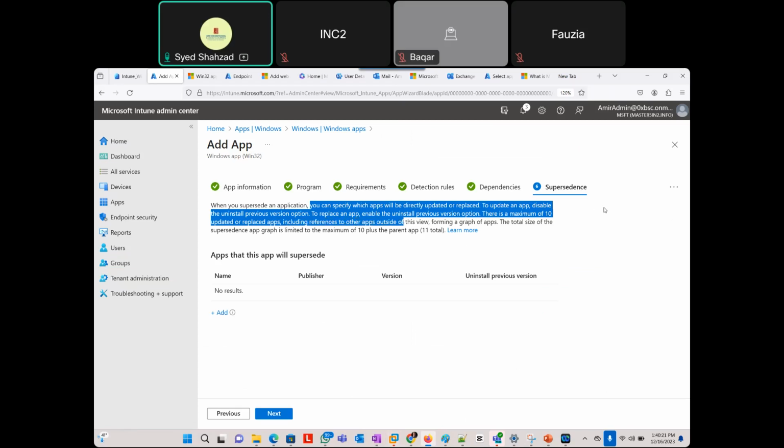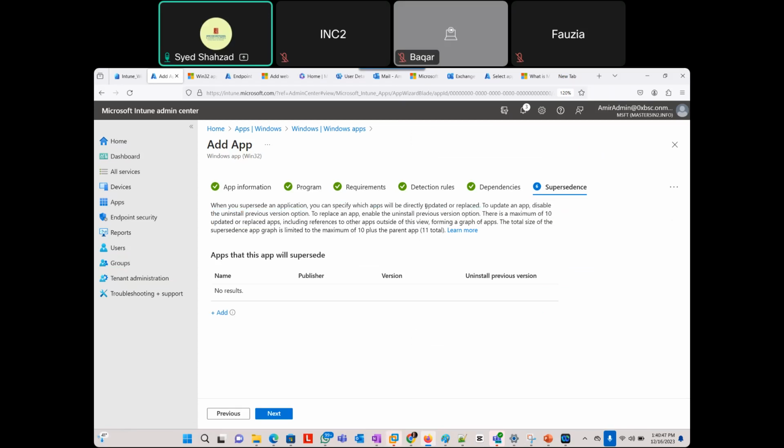So basically, supersedence just means that the VLC player I'm installing right now is 3.0.20.0. If there's a newer version of that, do you want to first uninstall the older version and then install the new version, or just simply overwrite it, or install it side by side with the older version?